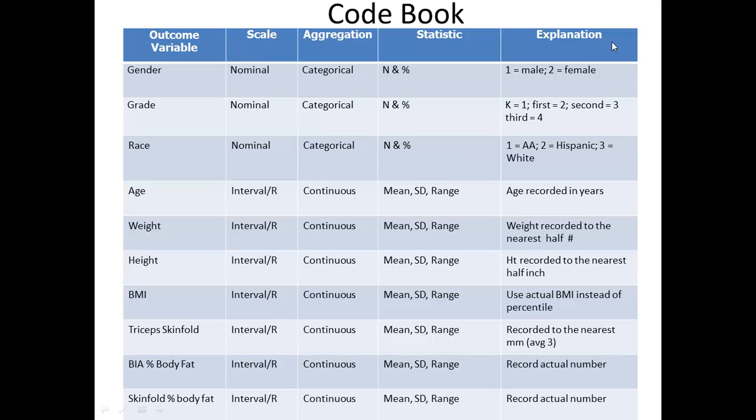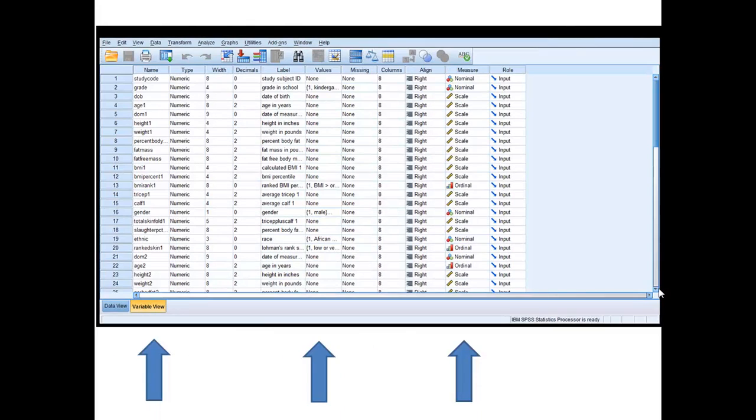In the last column, we're letting ourselves or reminding ourselves or anyone else who looks at the data set how we actually coded the data in numeric form. SPSS can't average words, but it can average numbers. Once we've completed our code book, we can use that information to enter the variables into SPSS. This is a screenshot of the variable view in SPSS after taking the information from our code book to set it up.